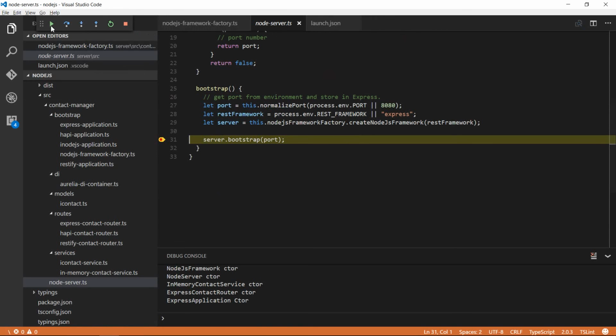There we go. Now we have not created an instance of Happy or Restify because they are still stored as functions. But if you go back and stop the server, and change the launch.json to use Restify or Happy, it will create an instance, and it's all completely lazy loaded. Now that concludes section 2 of part 6.